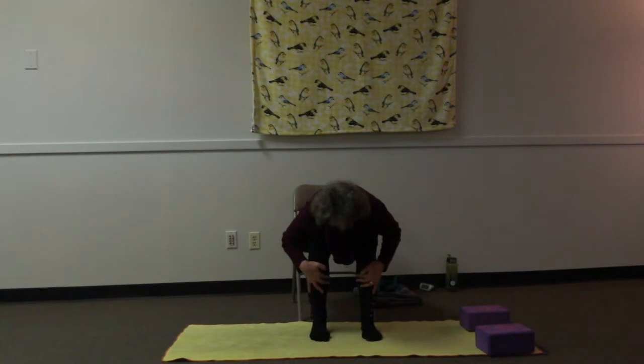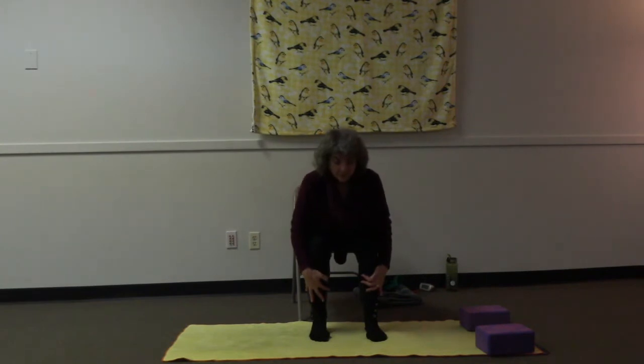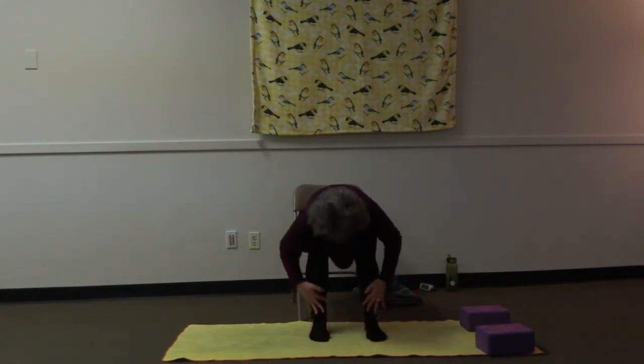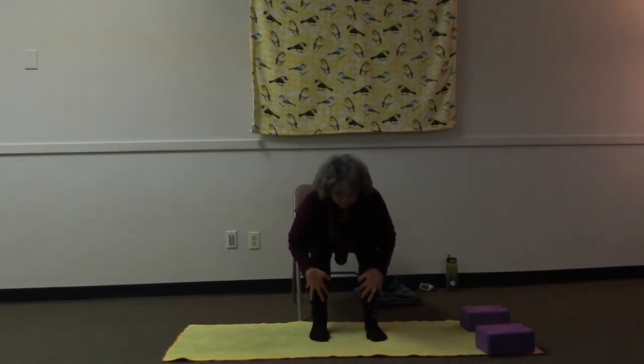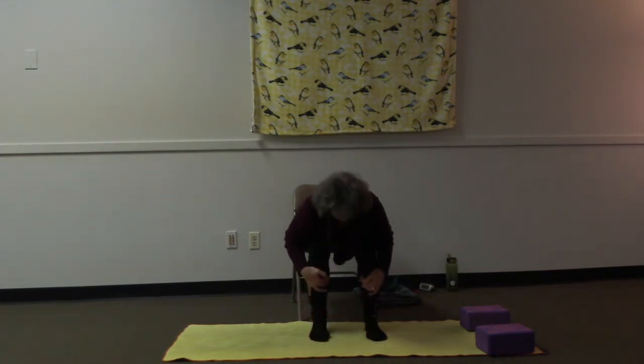Lifting head, hands on our shins, flattening upper body, shifting forward. Exhaling, rounding it down. Let's do it again. Hands on our shins, flattening upper body, tummy's tucked in, and rounding it down. Again, hands on our shins, flattening upper body, and rounding it down.